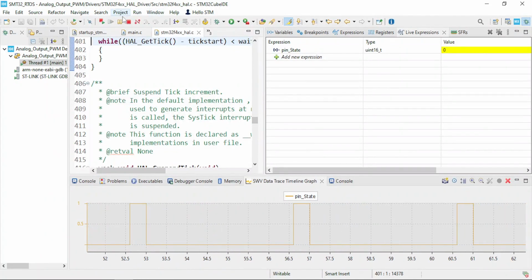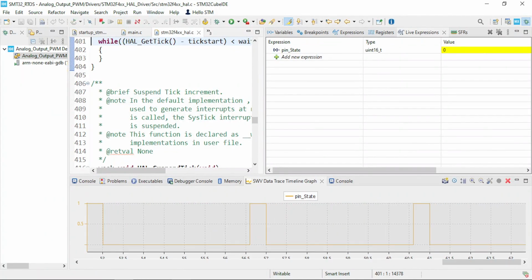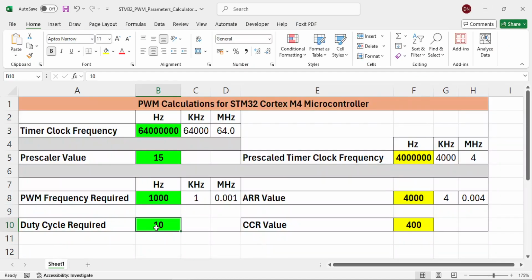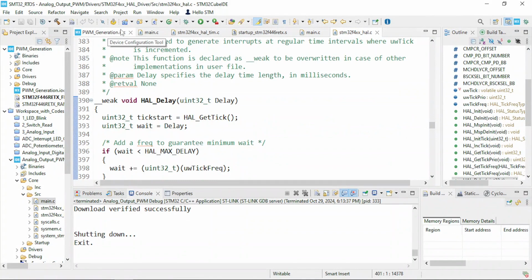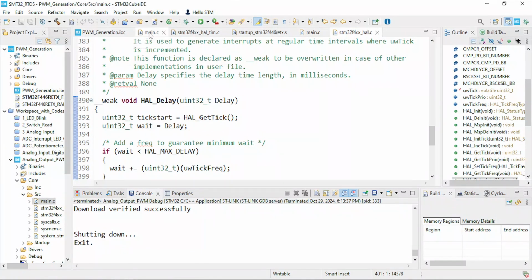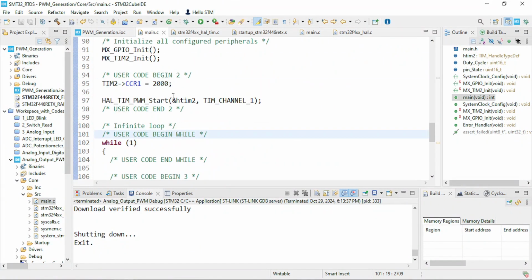Or if you want to change the code, you can go to the Excel file. Suppose I want 30% duty cycle. Now the CCR value is 1200. I will go to the code. In the main file, I will just change the value to 1200.